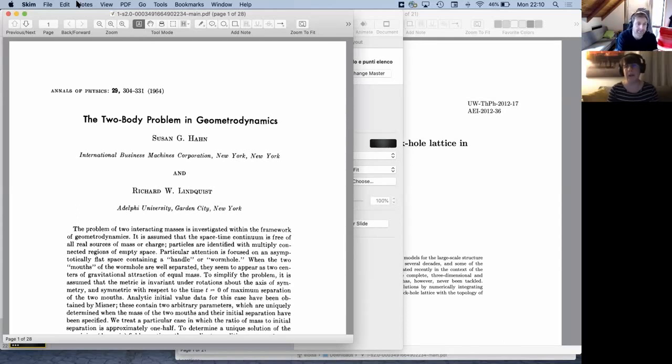So this is kind of an investigation of how you might define, of course, the canonical problem in the early days, just because it's the simplest problem, is how you solve the two-body problem in general relativity, and in this very specific case, how you solve it numerically. And the first author is an IBMer, as a matter of fact. So most readers will be more familiar with the second author, who is obviously a very, very renowned relativist. But Susan Hahn was an IBMer at the time, and she was part of this picture. So we could say in some sense that numerical relativity was half started at IBM.